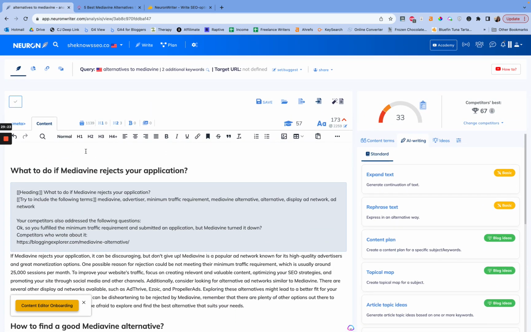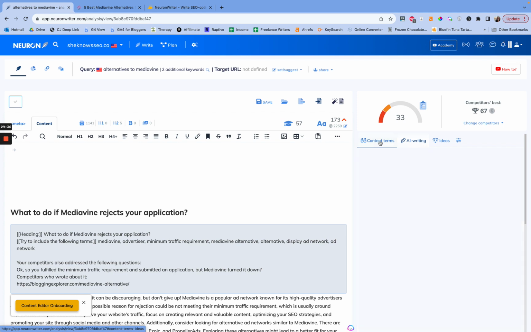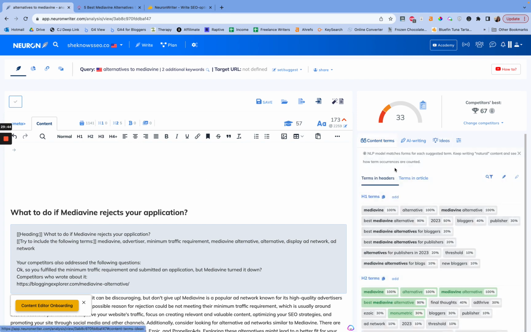So yeah, that's basically how we can start doing that. My workflow actually is I just write my outline by myself. I am a control freak. I prefer to do those things on my own. So I'll give it my outline, and then I'm going to go through for some extra ideas for different headers that maybe I missed, things that I can use to adjust and improve, or finding terms that maybe I didn't mention but I could have. Like maybe I didn't say the word threshold, maybe I just said minimum, I could sub one of those times out and say threshold, and then I would have included the word. So that's what I mean by including these semi-naturally and sparingly.